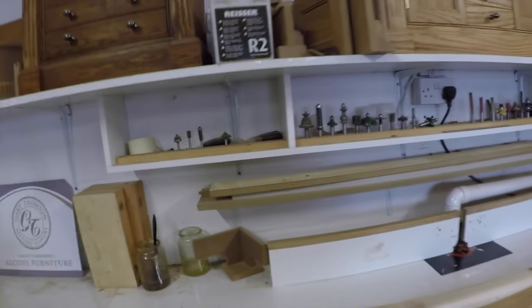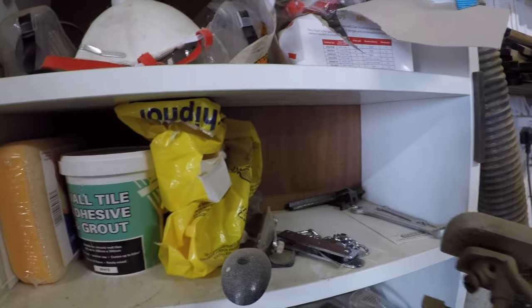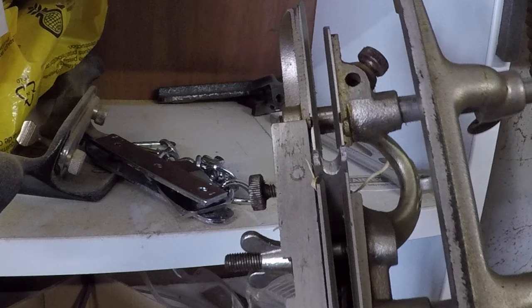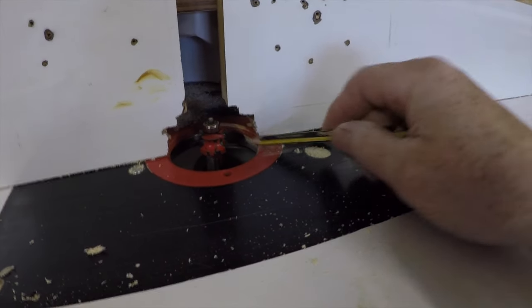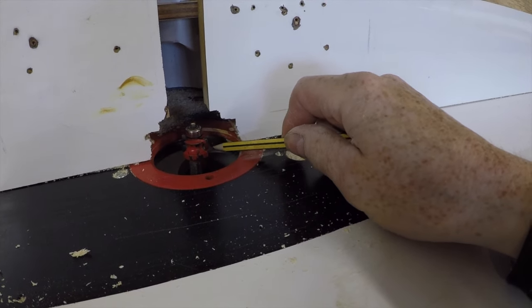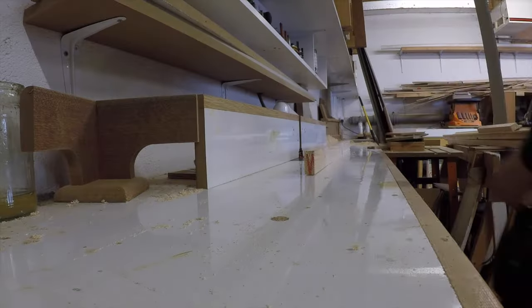They used to have blades in their hand planes that would be shaped to a profile. I've got one here. I used to actually do my bead frames with this plane. You could see the bead blade, and that's how I would make my bead frames. Here is the cutter. I'm not sure if your camera can see it. It's got the bead inside it. Now if I was to raise that too high, it would make a shoulder on it. So I set this to the height. Here's one I ran earlier. In fact, I'll go and run this edge and I can show you what I mean.